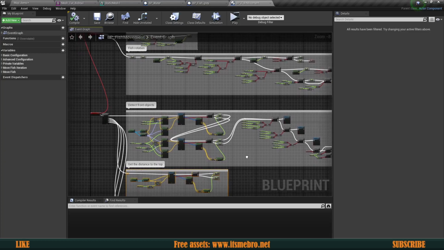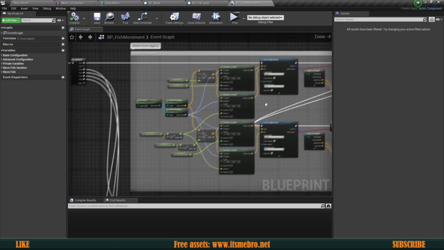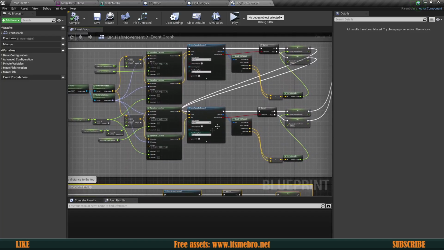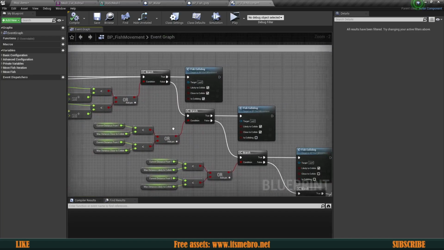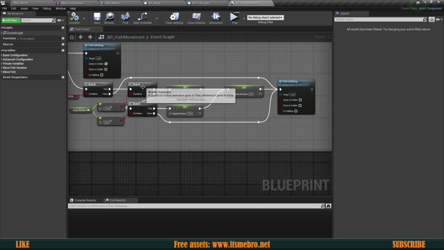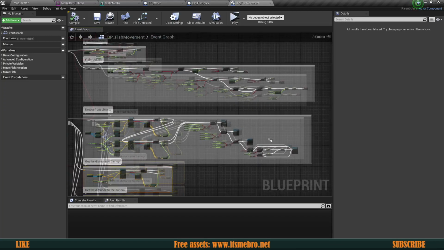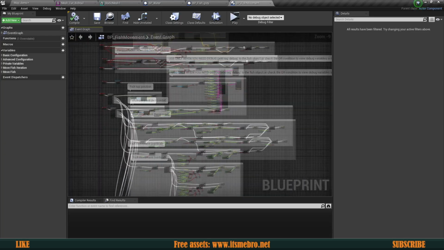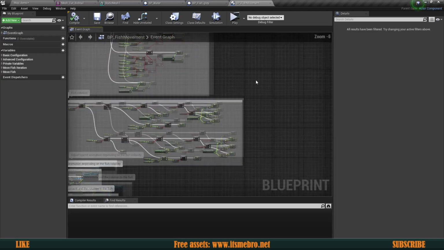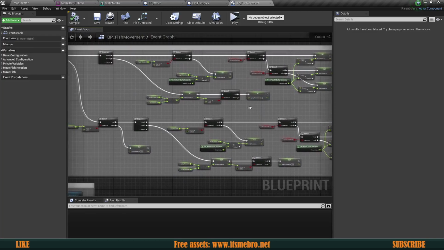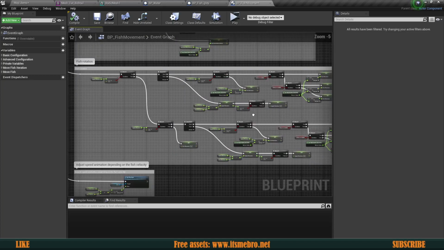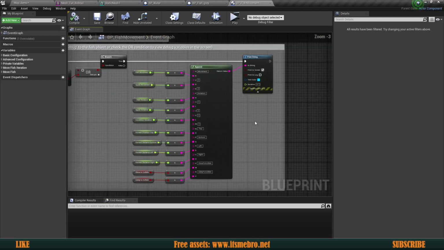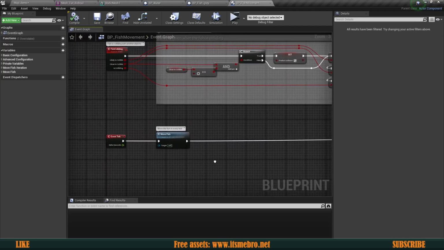Then there's this stuff which gets me really confused, because the biggest issue I found is that there's a line trace after a line trace, and then there's a branch after a branch after a branch after a branch after a branch, and again a branch. You could do that obviously if this is the only thing that you are running and all you have is a bunch of fish floating around. I mean, go for it, but ideally that's not a good practice, having that many branches connected to this.